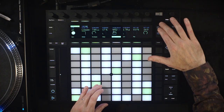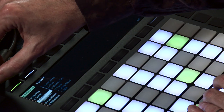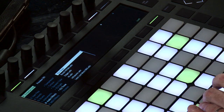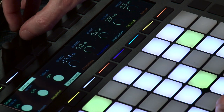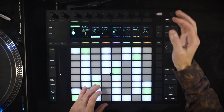I can hear quite a lot of bottom end on that, so I'm actually going to take some of that with the EQ. So add device, let's just go down to audio effects, let's just find an EQ Three. Now you can see how easy it is with the browsing now to get these. So let's just take the gain low down. Cool. Go back to Simpler.